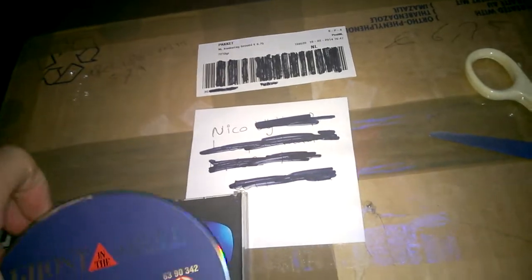And this is a VideoCD, so I need a device to play it. A modded PlayStation 1 is perfect for it. Well, yeah, just looks like a normal VideoCD. Okay, those two, nice. Now, let's open this box.